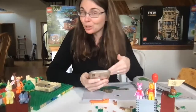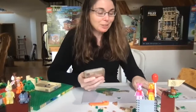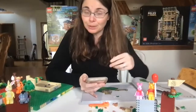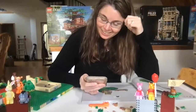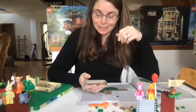And for anyone joining, just so you know why I'm looking at my phone is because I can't see it on my screen for some reason. For the first however long, there were people on, and I actually saw the people count. But then I was like, well, obviously they're watching, but they're not talking. That's awesome. So I'm reading it from my cell phone, which was a really good last minute thought of mine.